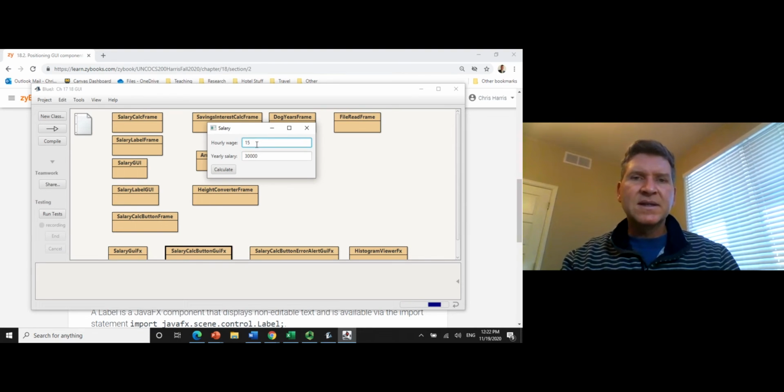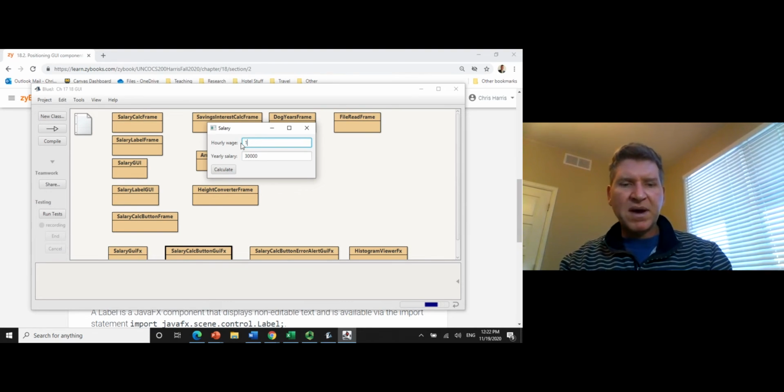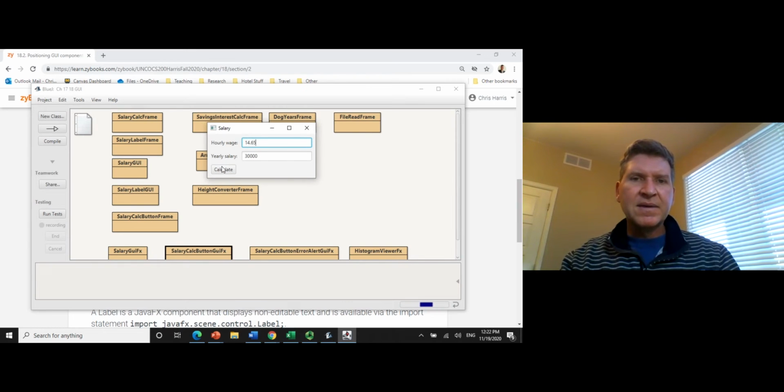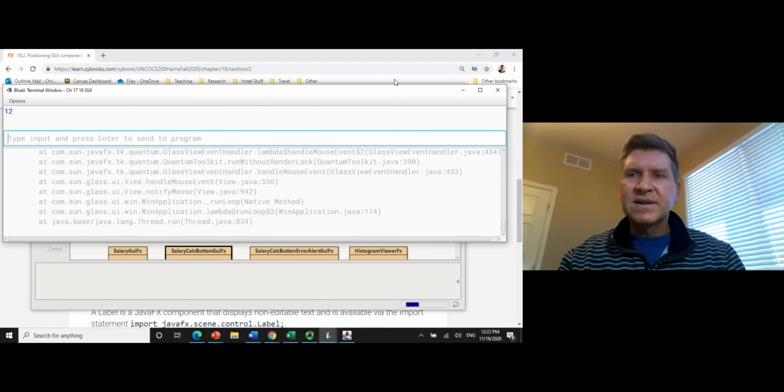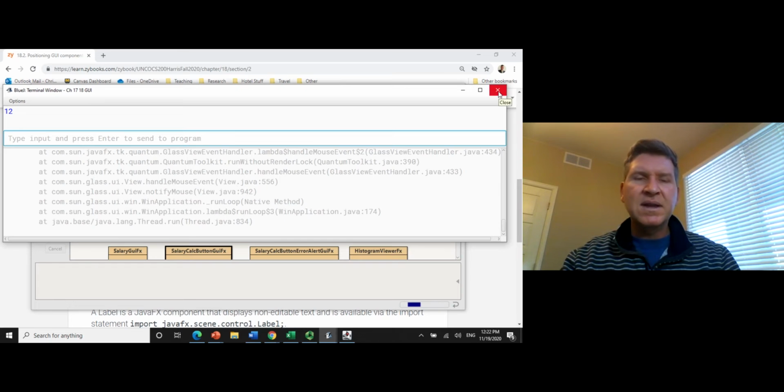We can't. So only the hourly wage can be modified. And you can see here it only expects integers. So if I put a decimal number in, I'm going to get an error. So again, we have not put the right try-catch block in the code. So that's why we get this.